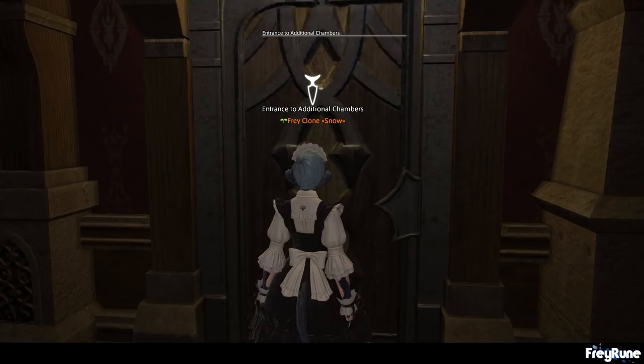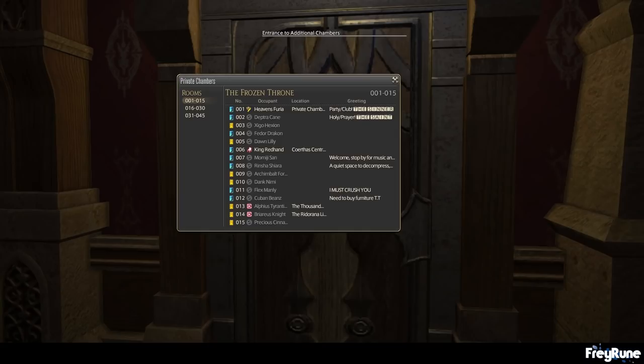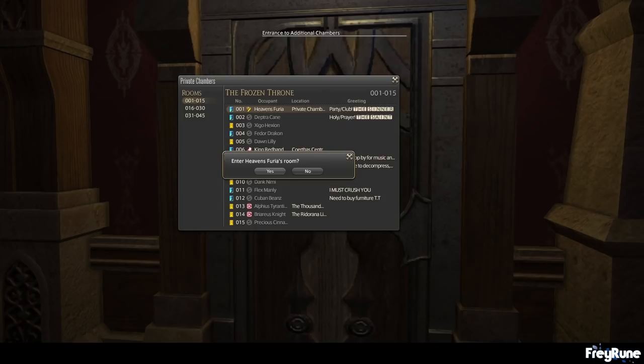Let's take a look. Okay, so looking at these chambers, we have the first two: one, the party club for the sinner, so I guess for your sinning needs, and two, for holy prayer, the saint, where you can pray for the holy rolls. So let's start with one, the sinner. And so, here we are.